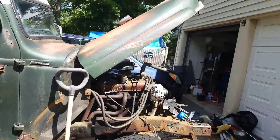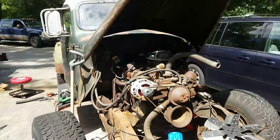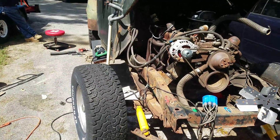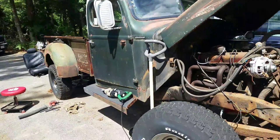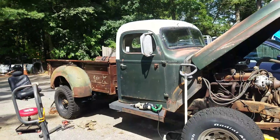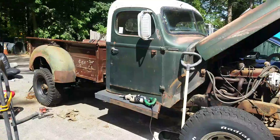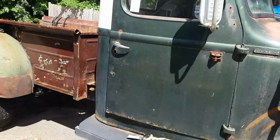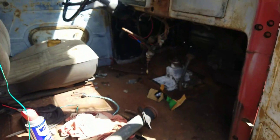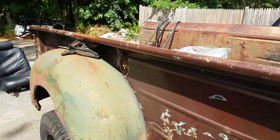Anyway, that's the latest from the '47 KB1 — or KB2, or whatever you want to call it — with the 318 and the Dodge drivetrain. It's pretty cool, pretty awesome, we dig it. I can't wait for the glorious day that we're doing smoke shows, or at least it's smoking while we drive down the road. I'm sure the interior won't take long — 10 to 15 minutes and we should be groovy. We'll talk to you later.